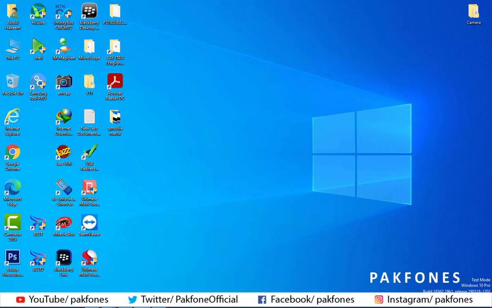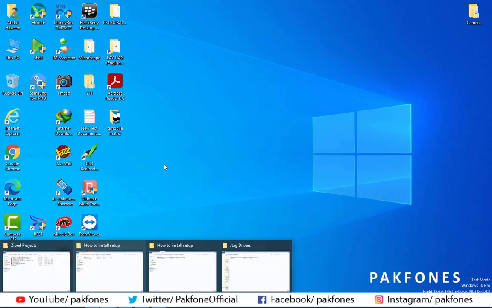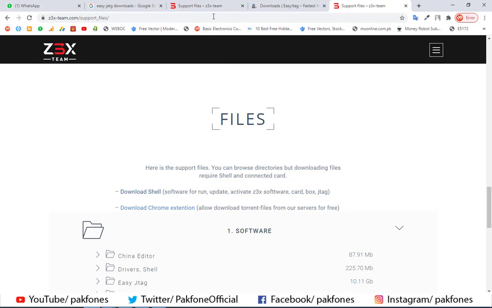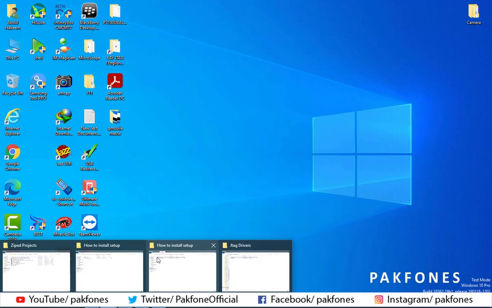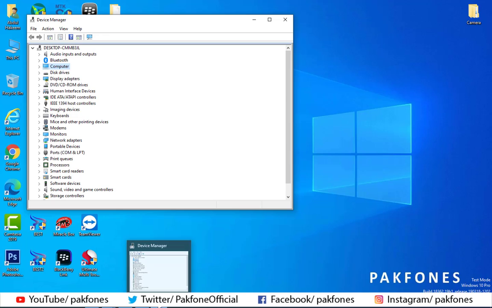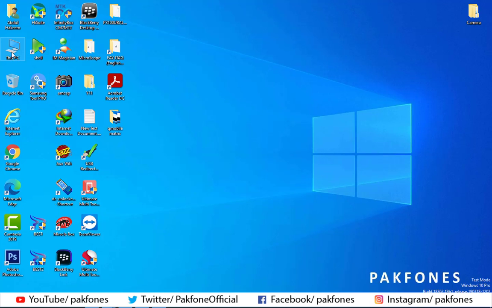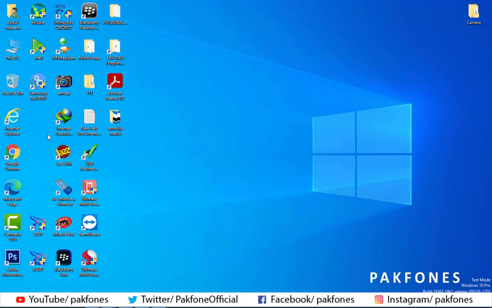So now I will install these drivers, JTAG box drivers, and I will copy the driver path. Then you can also launch device manager from right click on My Computer or This PC shortcut, then properties, then device manager.